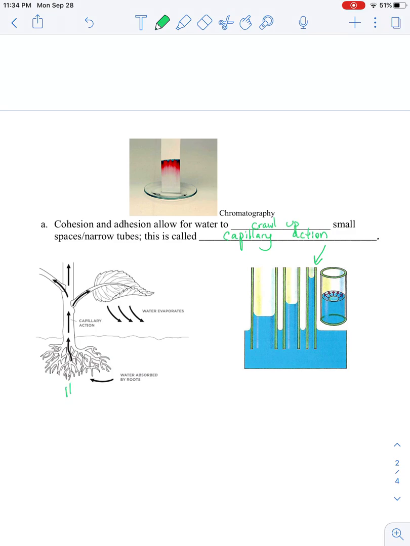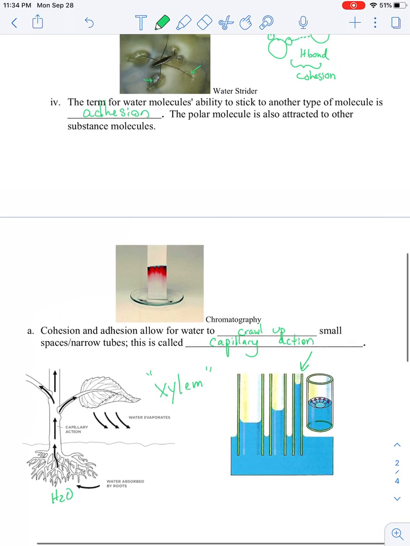They want to draw water from the roots and bring it all the way to the leaves. And so they have evolved to have very, very, very narrow tubes in their stems, and it's called xylem. And xylem transports water. And because they have these very, very narrow microscopic tubes, water can travel very high up the tree. Part of that moving up is being pulled because of photosynthesis, but also part of it is capillary action. And there you have it. Those are the properties of water.